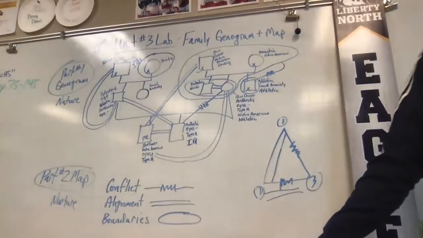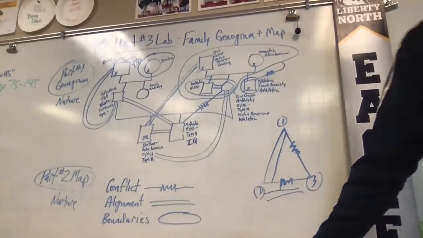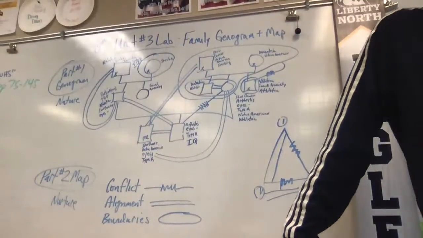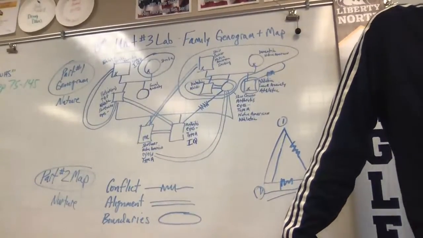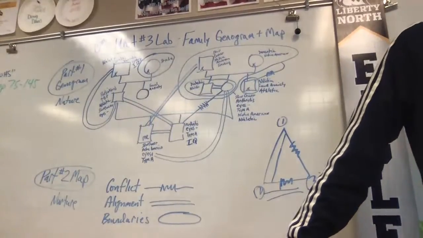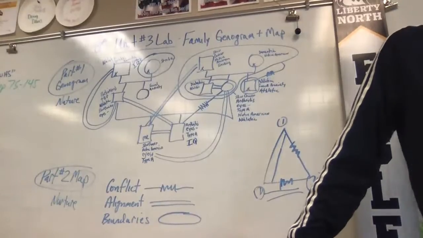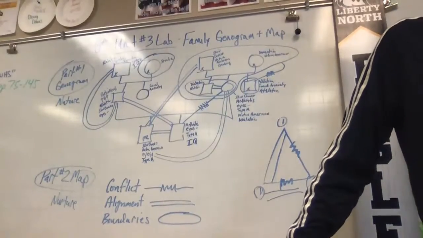Alignment means that you have a natural connection with someone. All of you are aligned to one parent or the other. It's just a natural psychological occurrence. That doesn't mean that you don't have a good relationship with the other parent. I always tell kids, they go, well, I'm not aligned. I said, okay, you're off at college. Who's the parent that you probably would call? That's probably who you're aligned to. You just naturally would call that parent.